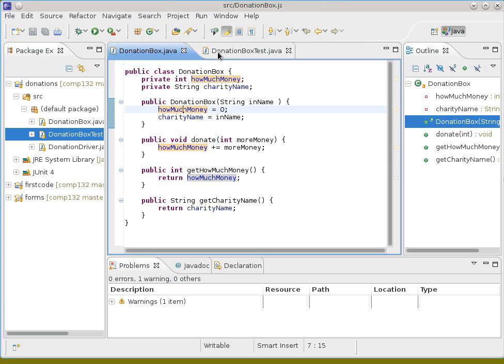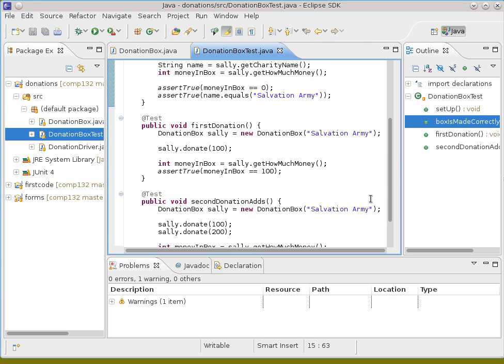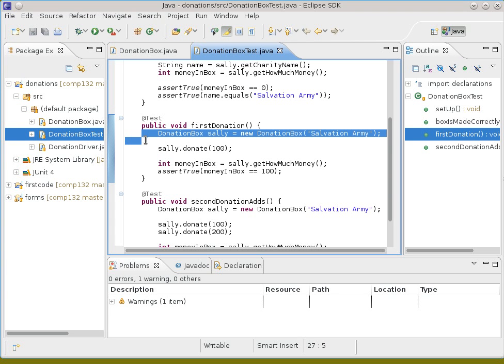Okay. We did a second test to make sure that when we put some amount of donation into the box that it was correct. So we made a brand new fresh box for this test. We gave it the same name as the other one, but since it acts like a mini main program, it's like starting up fresh again. We donated some amount of money, and then we turned around immediately and said, hey, how much money you got in the box? And the answer should be the 100 pennies that we put in.